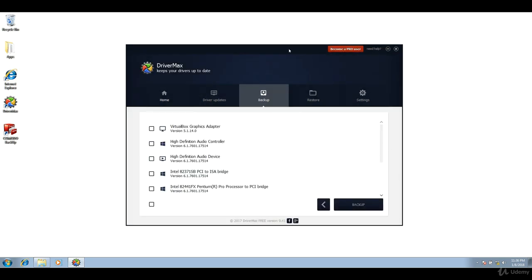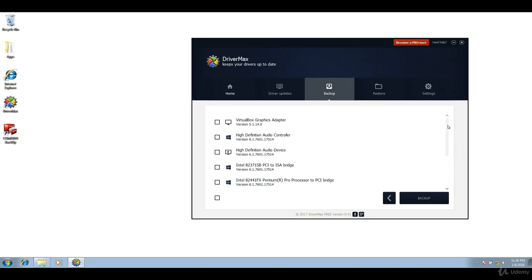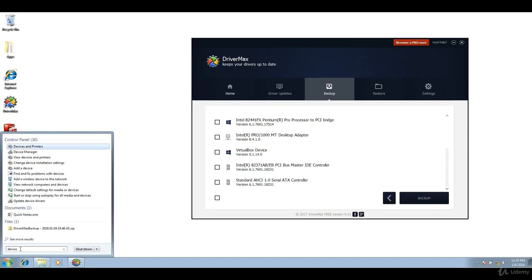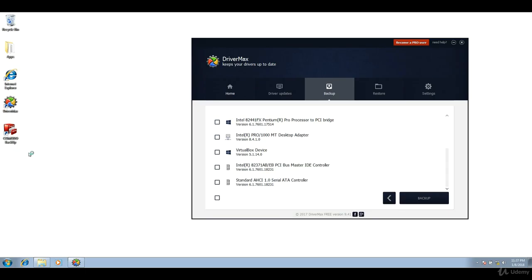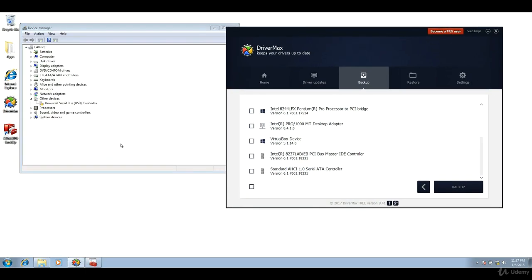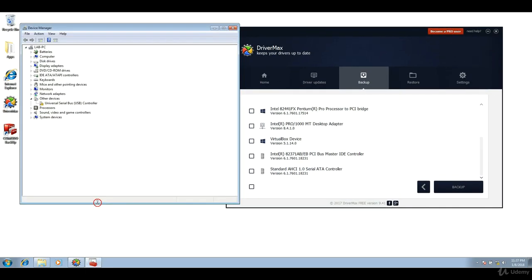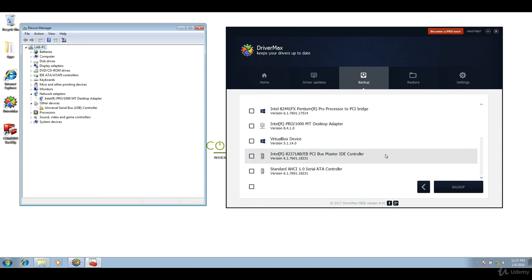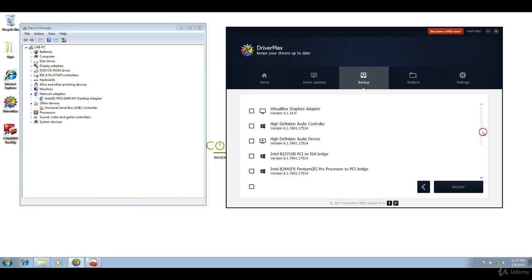Now here you see the system lists basically all the drivers that are listed in Device Manager. Let's go ahead and take a look at that and do a small comparison. I'm going to click Start and type Device and then select Device Manager. Now we do have a few drivers here that are listed, like the Ethernet card here, a few others, monitor, display, and the USB, just a lot of the basic system standards. So that's what we want to go ahead and back up.